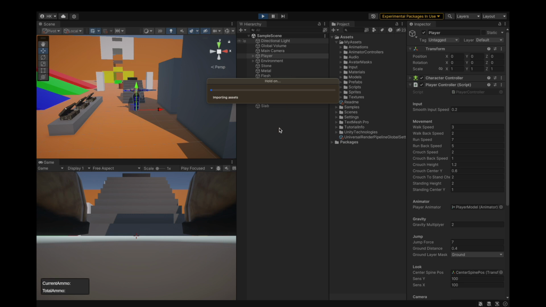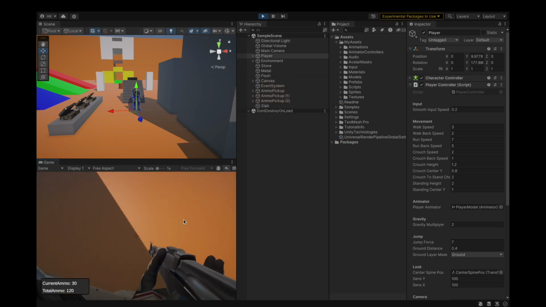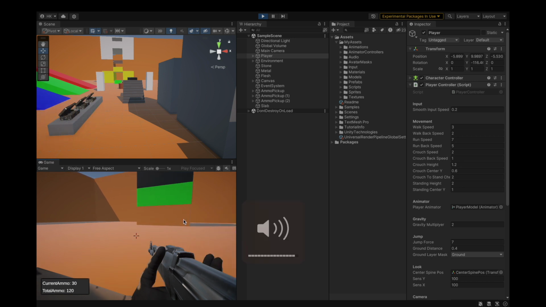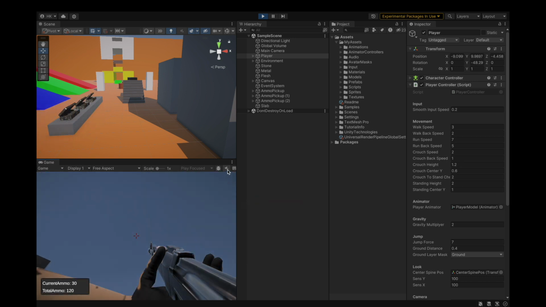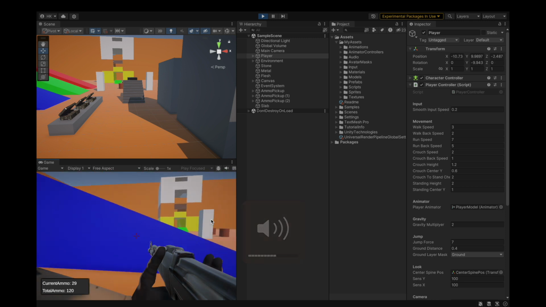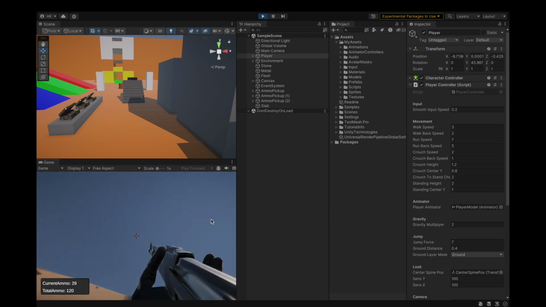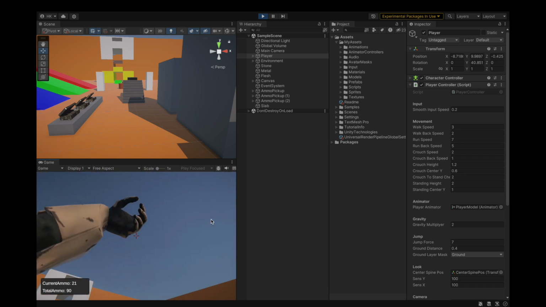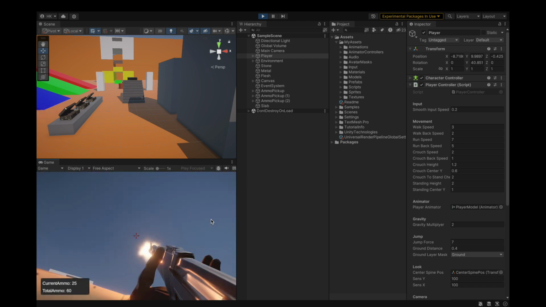If I press the button, you can do Control P or Command P as a shortcut, and that's what I just did. That's why you could see how play mode just entered without me clicking it. I can unmute it now. Just lower the volume. So if I shoot, you can hear how it's shooting. Of course you can't hear from this video, but in your editor you should be able to hear the shooting noise and the effect.